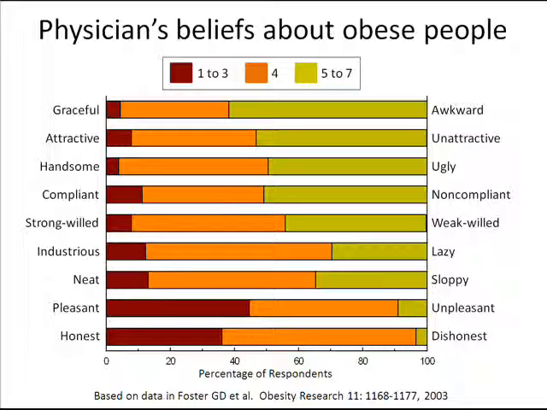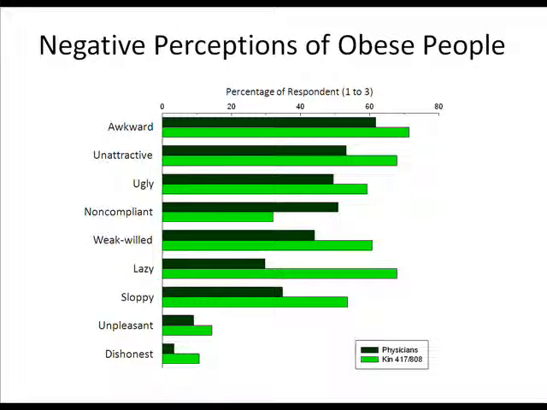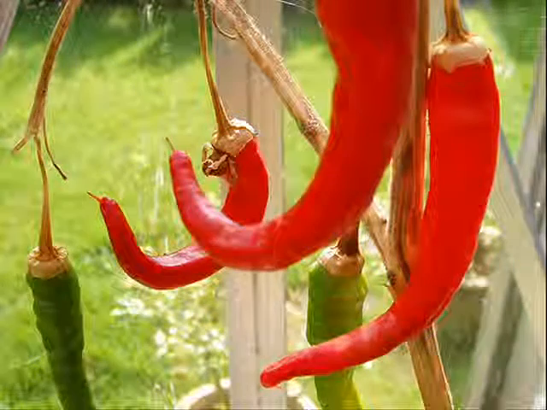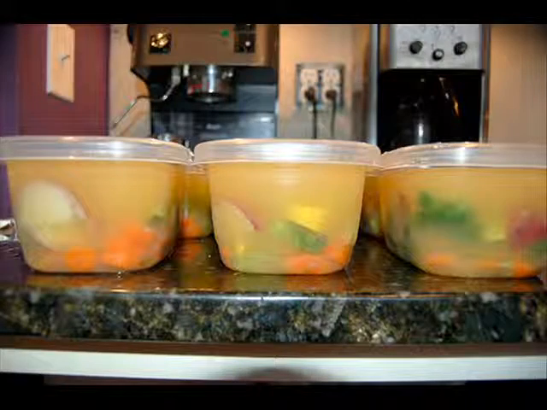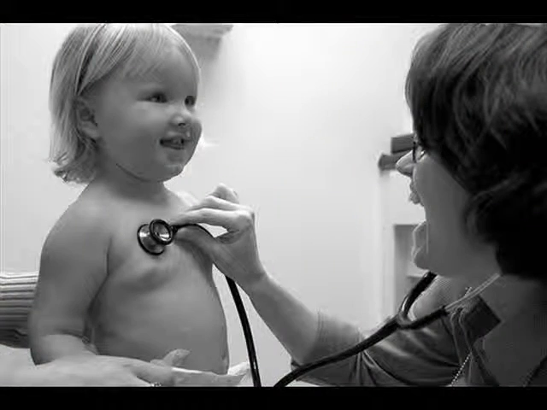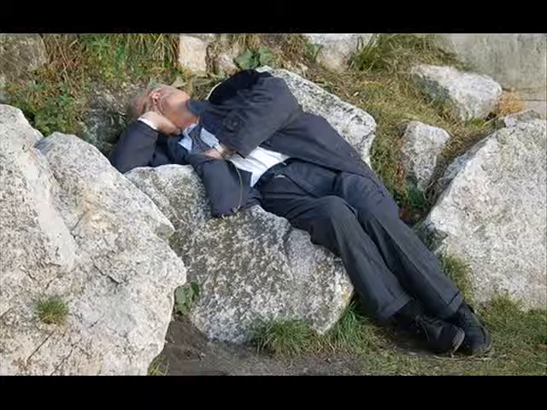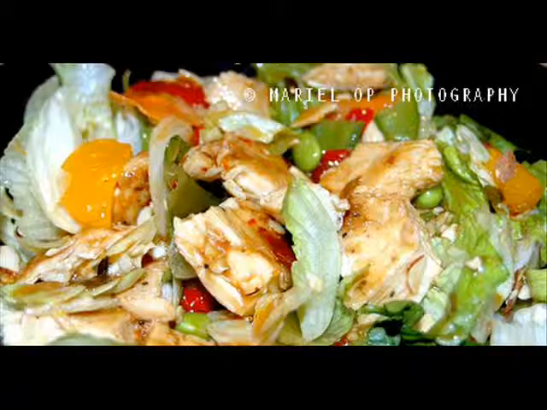How did our class fare in comparison? It's rather disheartening to think that our class found obese people to be more awkward, unattractive, ugly, weak-willed, lazy, and sloppy than physicians did. In our area of study, shouldn't we be more objective and open-minded? At the very least, kinesiology and health sciences students should have a greater understanding of the issues involved in the obesity problem. This is key to removing the stigma surrounding obese individuals and interacting with them positively and objectively in a professional environment.